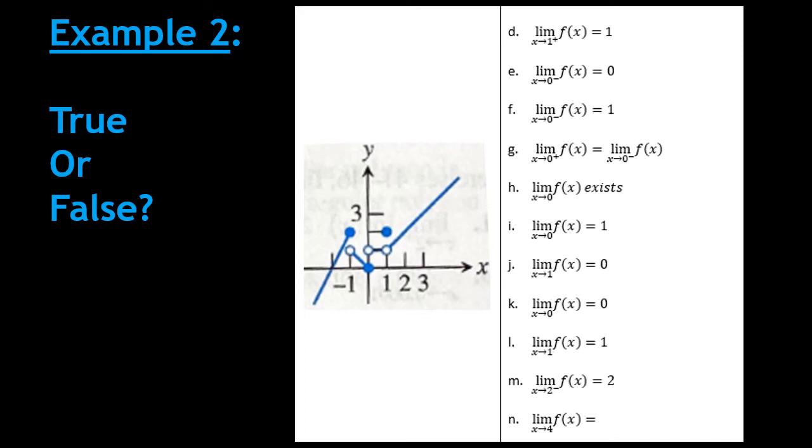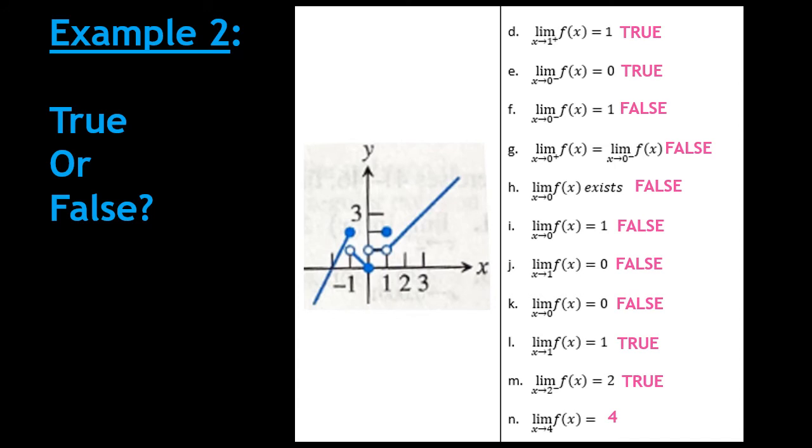All right, so the next example is going to take you a little bit longer. So take a minute and look at example 2, part B, or however we want to think of it, D through N. Hit pause, and I want you to work through this, and then we will see how you do. All right, welcome back. So let's see how you did.